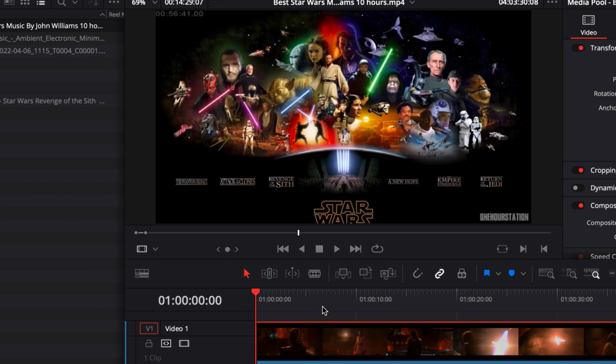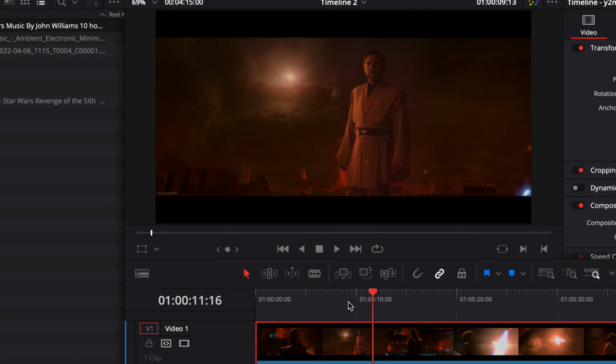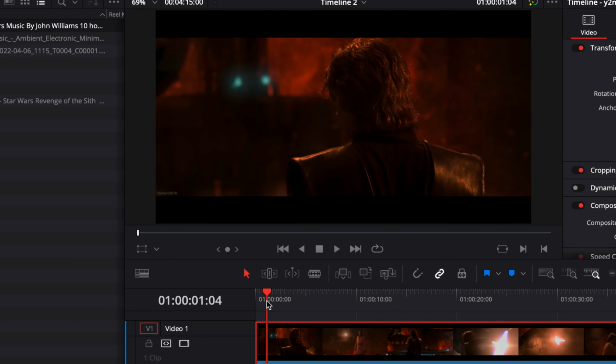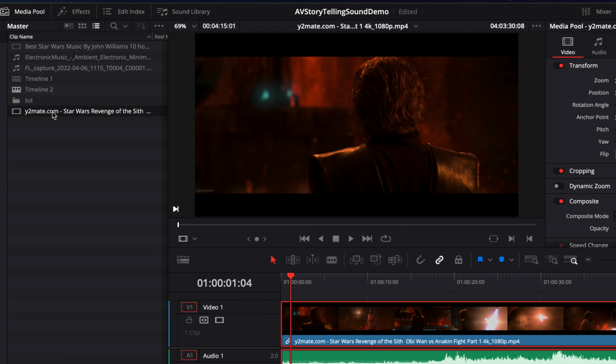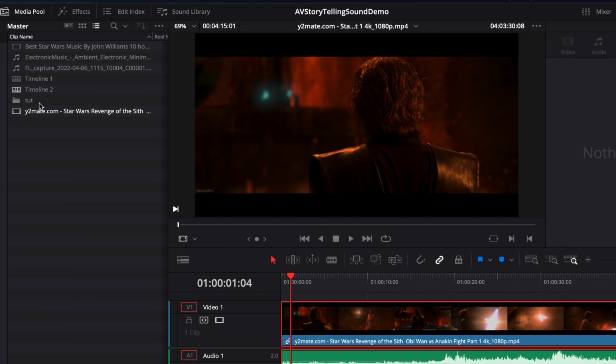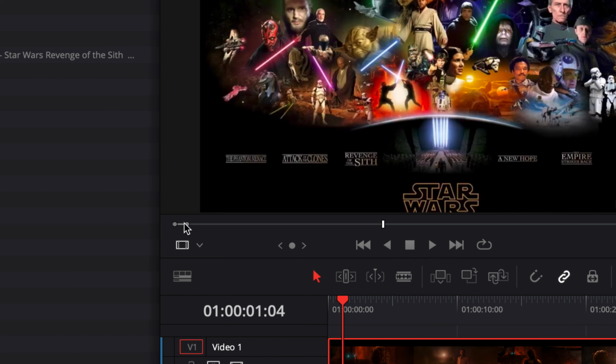Now this sequence of video down here, it has Anakin Skywalker battling with Obi-Wan Kenobi. And there is a special song that was written by John Williams, the composer of this soundtrack. Every character in the Star Wars saga actually has their own music. And I know that this music from this 1 hour of Star Wars music is sitting here in the first maybe 5 minutes of this clip. This is an hour long.